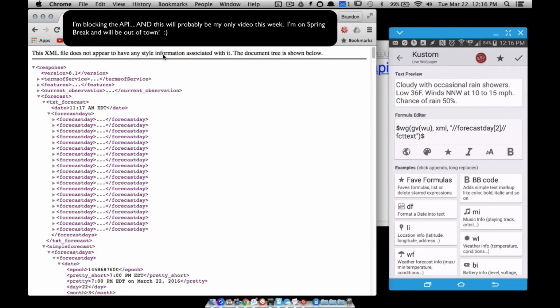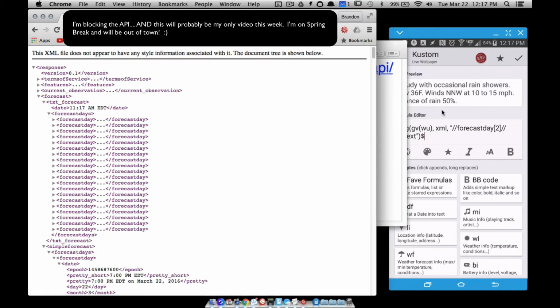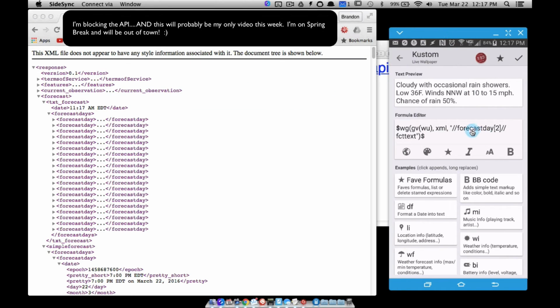Well, with the way I have my URL typed in, forecast is going to come after conditions, and I think if you do swap these two things right here, it will do the forecast first, then the condition second. I haven't tested that, but it kind of makes sense, I hope. Nonetheless, over here, it's going to look for the first time it sees forecast day. Well, if we go through all this stuff up here that I've already kind of minimized, I guess you could say, the first time it's going to see forecast day is right there.